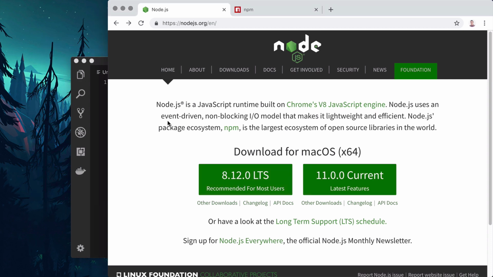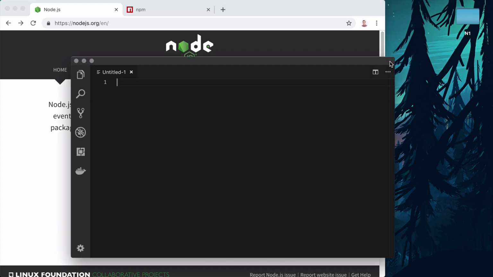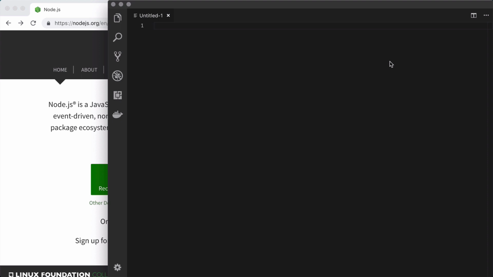On the left-hand side, I'm going to put the browser. That's where this will stay for the rest of the class. And on the right-hand side, I'm going to put Visual Studio Code. Now the goal is to give us a place to put all of the files and folders we'll end up creating for our projects throughout the class.